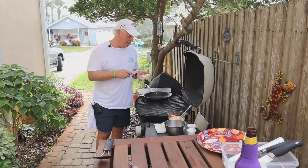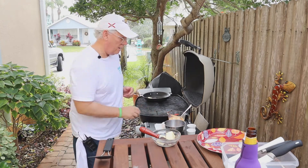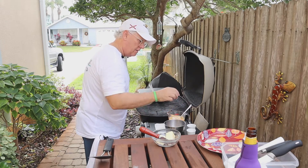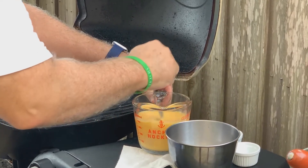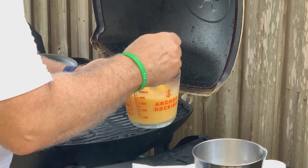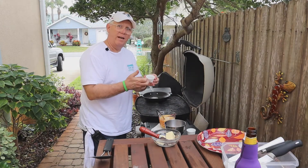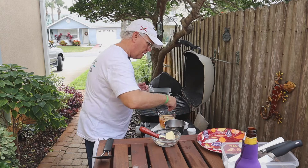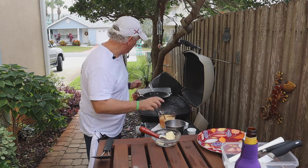We're cooking everything outside today — it's a great day. I'm going to do the eggs. I'm going to go ahead and melt some butter in this pan — you can see it's good and hot. Then I'm going to cook us up some eggs. Wrong bowl — that's the garbage bowl, good catch by me. So we've got that, we're going to chop that egg up and stir them up. I've got some others already in here beaten. Make sure that yolk is good. I want that thing coming out one big piece. We're going to add a little bit of pepper and a little bit of salt.